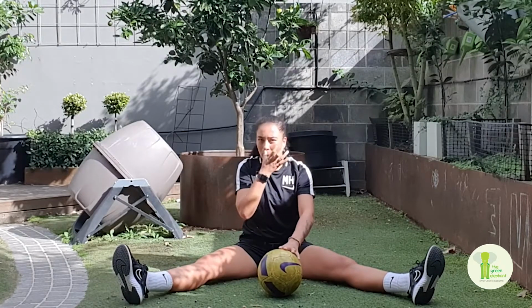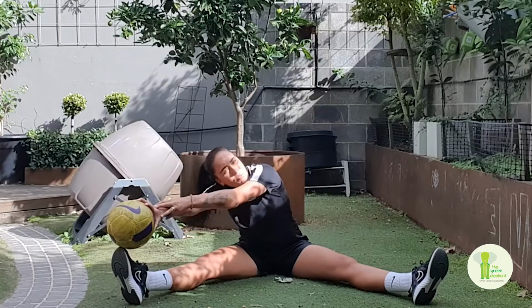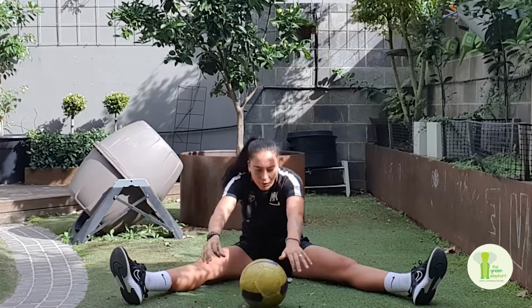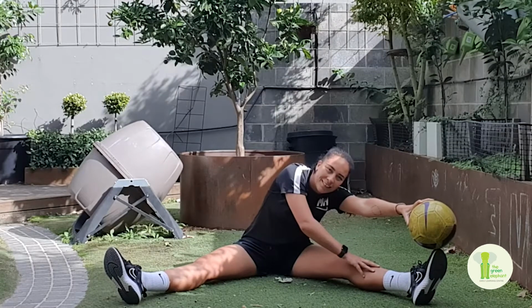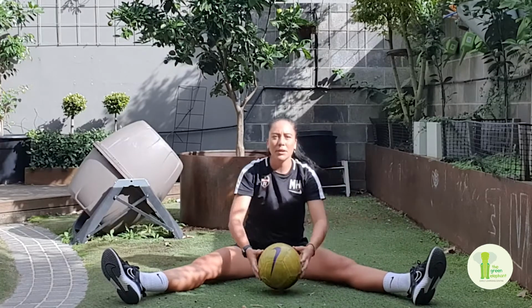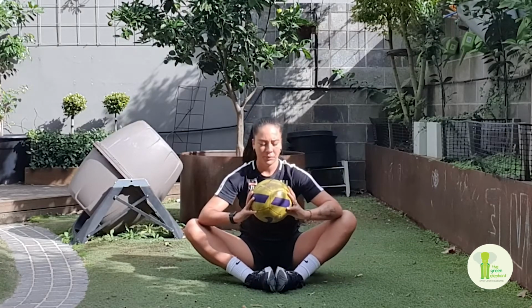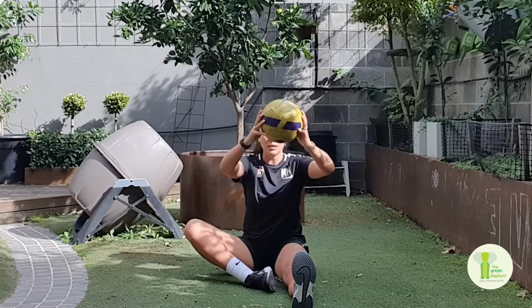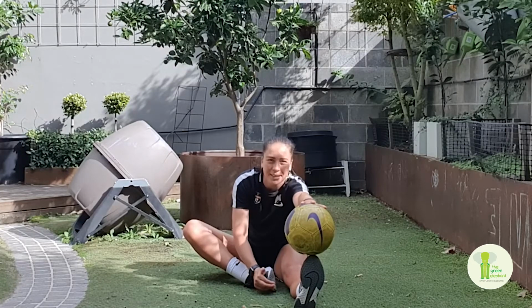Very good. Now you're going to roll the ball over to your left foot. So we're going to push, put the ball in our toe like so. And you can roll the ball all the way over to the other foot and put the ball on your toe. Very good. Okay, put your feet together, hold the ball in your hands, and put your elbows on your knees and push. You can still hold the ball, and you can rock a little bit with this one, stretching your legs.